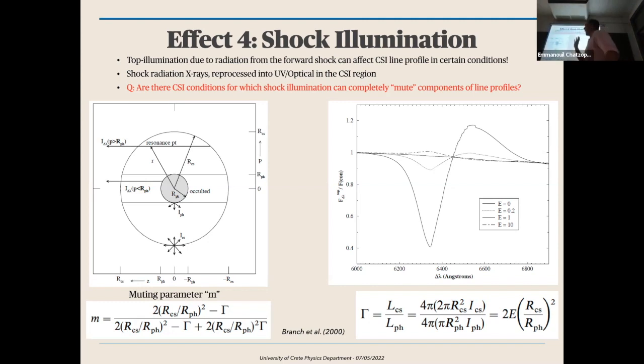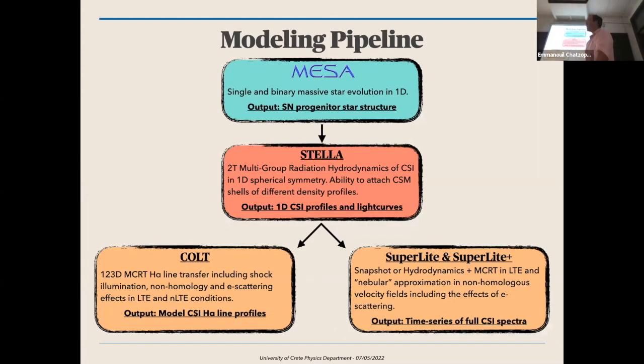So you have those four effects: electron scattering, top lighting, non-LTE, and non-homologous expansion, which render those pre-existing codes to study supernovae completely useless if you want to do it for circumstellar interaction. And that's a lot of work. It takes a lot of development. One of my postdocs here, Guru, is going to talk about it tomorrow. He spent most of his first years plus as a postdoc working on adding this new physics that we need, testing it, debugging it. It's a lot of work. It's not easy.